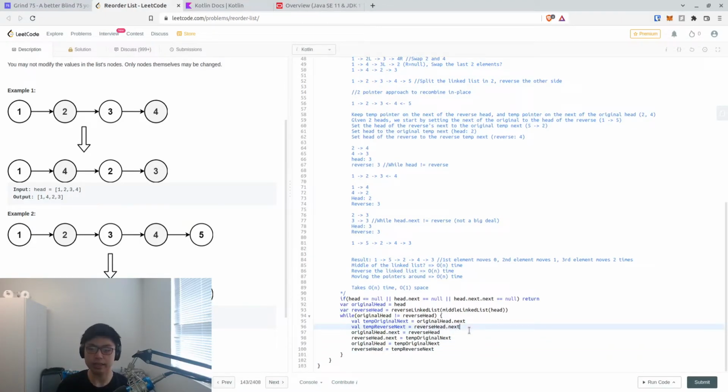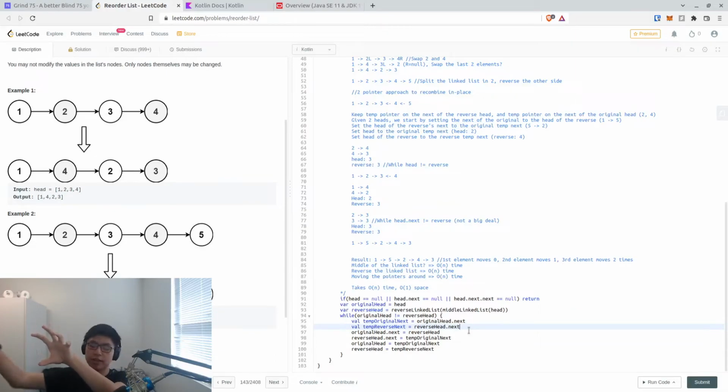So again, the idea is that we have our original, we set the next of the original to the reverse. We then set the reverse's next to the temp next. We move our head next to the temporary next.